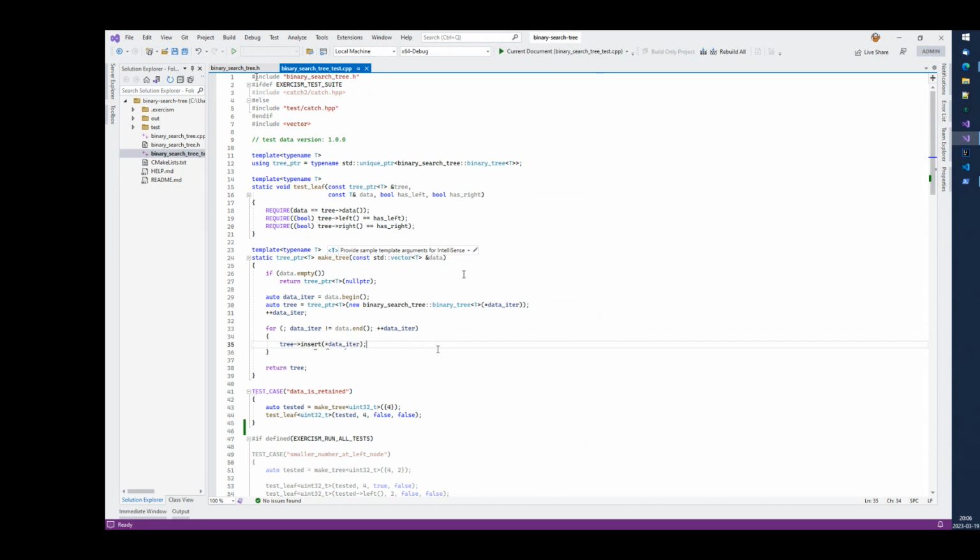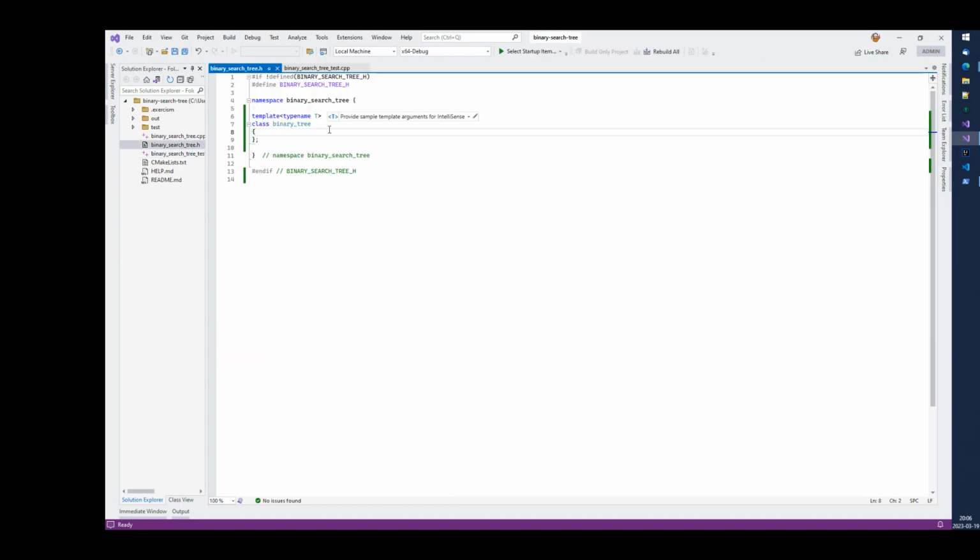So what we'll do tonight is I'll try to go test by test and implement only the minimum functionality to get each test to pass, like a kind of test-driven development approach. Okay, so first of all, let's go inside our node class and declare what member variables we need to implement the node.